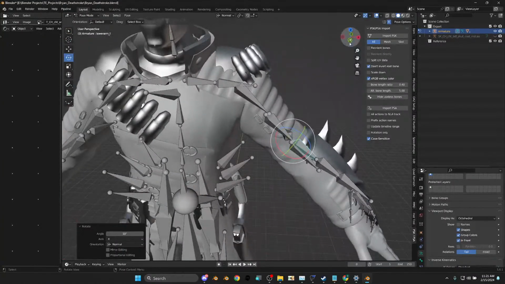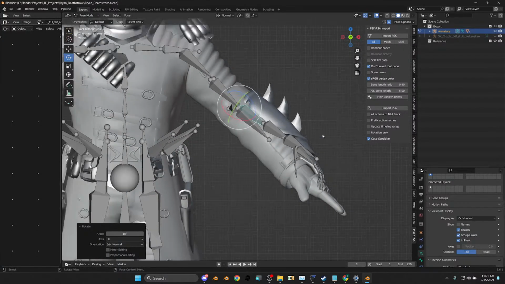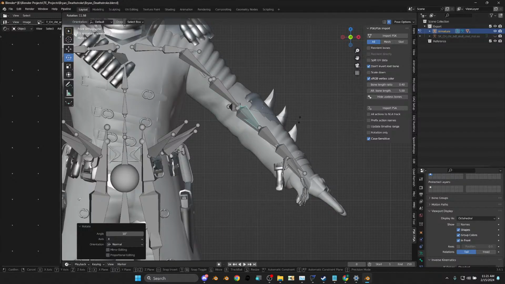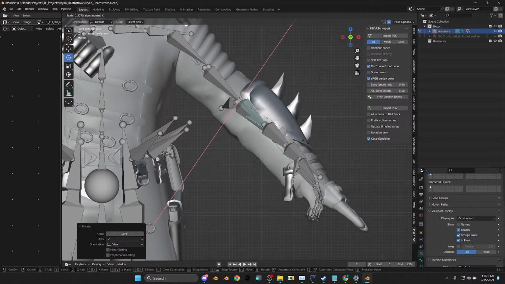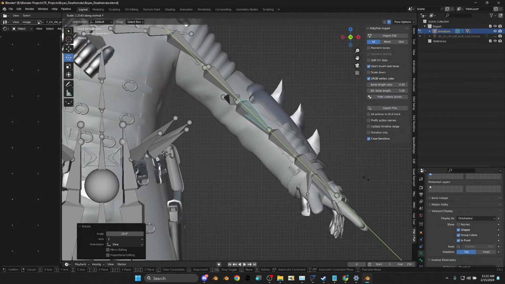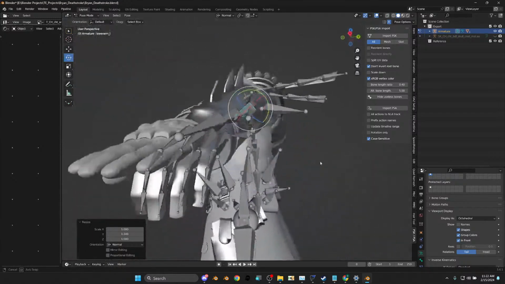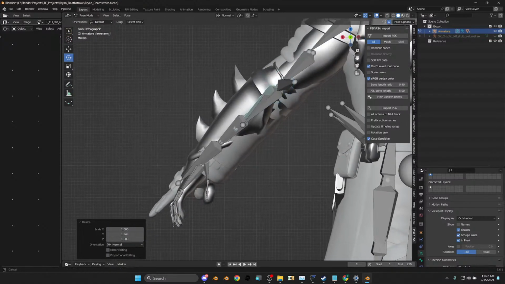All right, and hands always kind of suck a little bit. So we're gonna rotate. And if you just hit R, it'll just rotate based on your viewpoint, not necessarily the actual axis. All right, so I'm gonna hit S, and I believe X, nope, S and Z, nope, S and Y. So that's gonna scale out the bones. And so I'm just trying to get the hands in a decent place where I can start trying to pose them the way they're supposed to be.